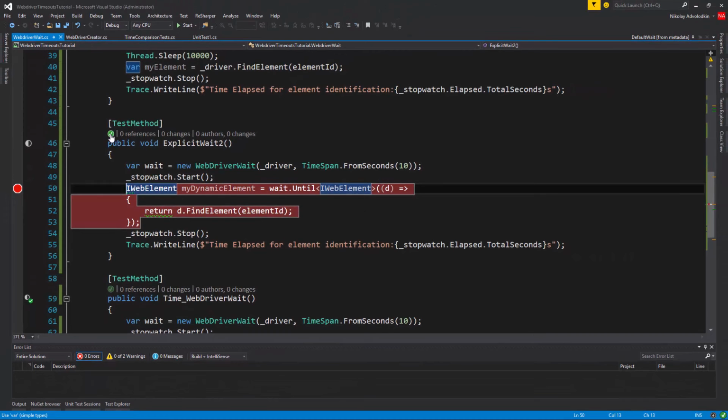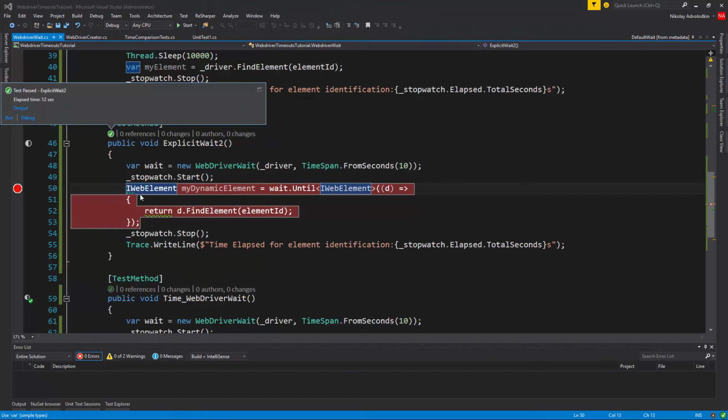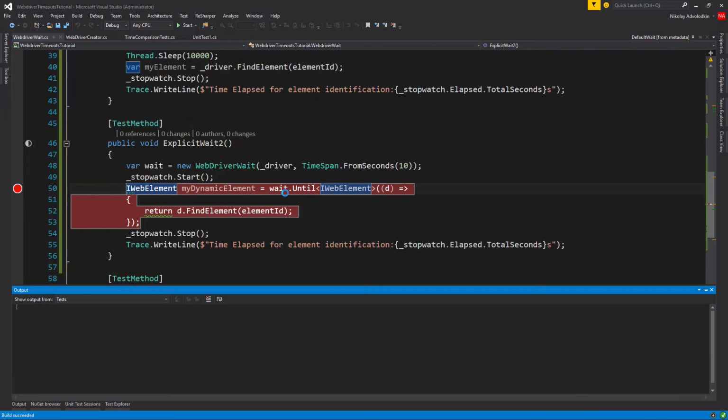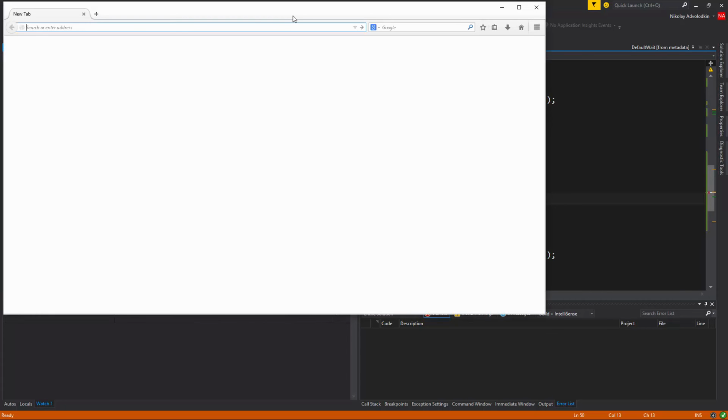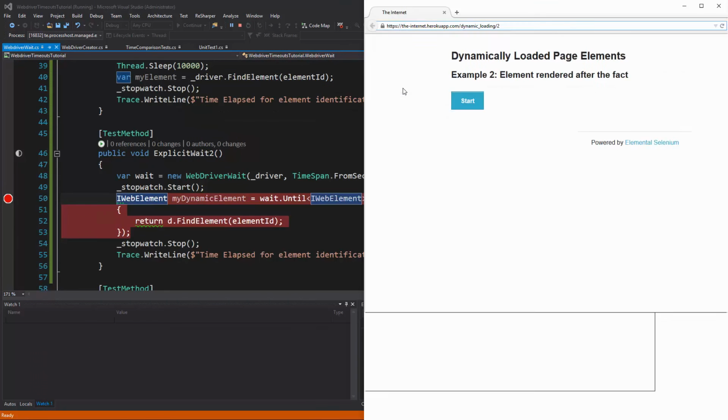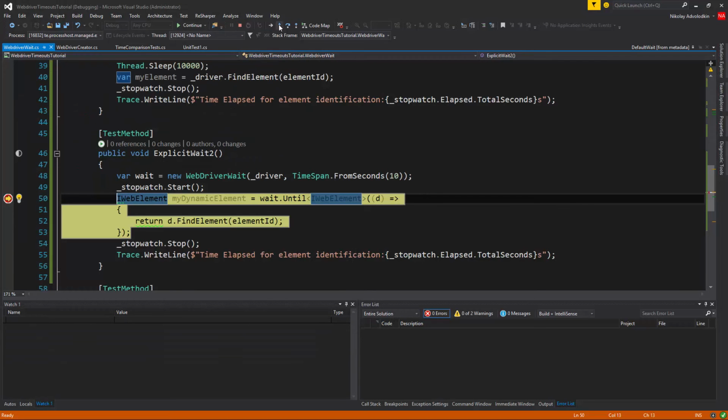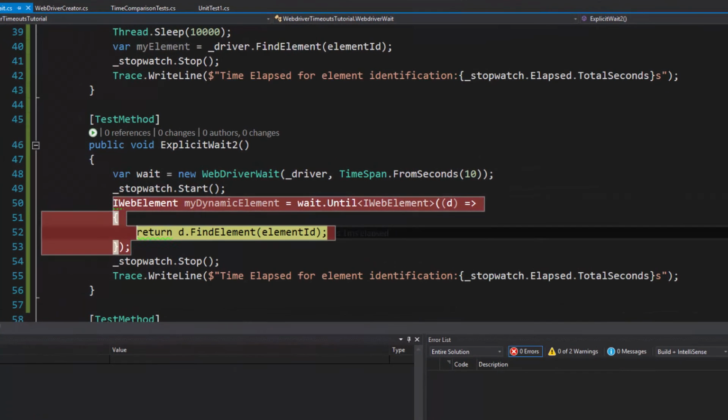Let's do a quick run just so you guys can see what this code right here does. And this is my explicit wait that I define myself. I'm going to do a debug, and it's going to run until here and then stop at a breakpoint, and then I'm quickly going to step into it so that you guys can see what happens. So we're going to step into it. And so now it's going to do this method, right? Defined element method. And if it's there, it's going to return that element into here.